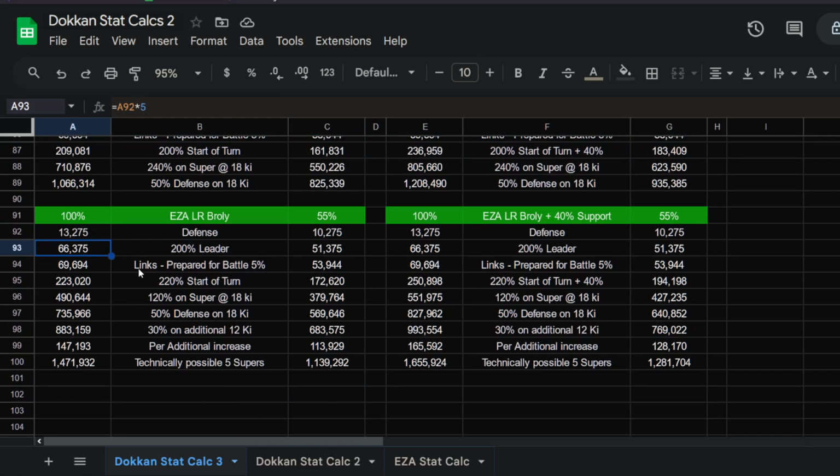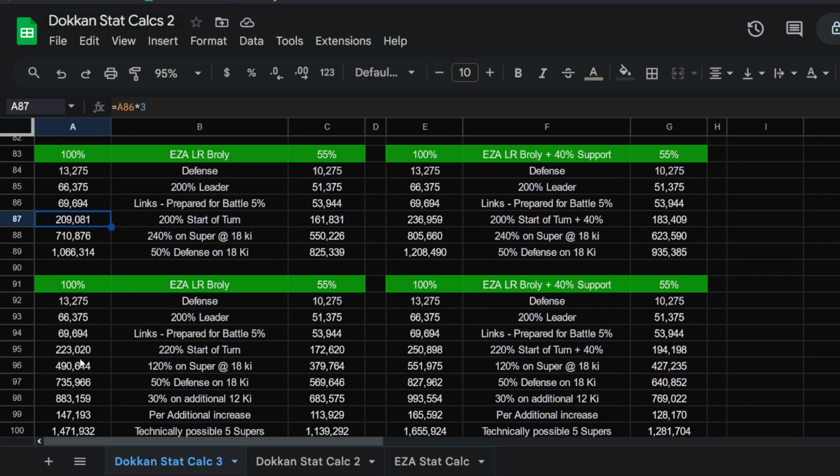So again, defense is the same, leader skills the same, links are the same. So now prepared for battle, you can see that we're at a slightly higher start of turn stat right here. We were at 200%, now we're at 220, and you can see that our stats go up just a little bit right here across the board.